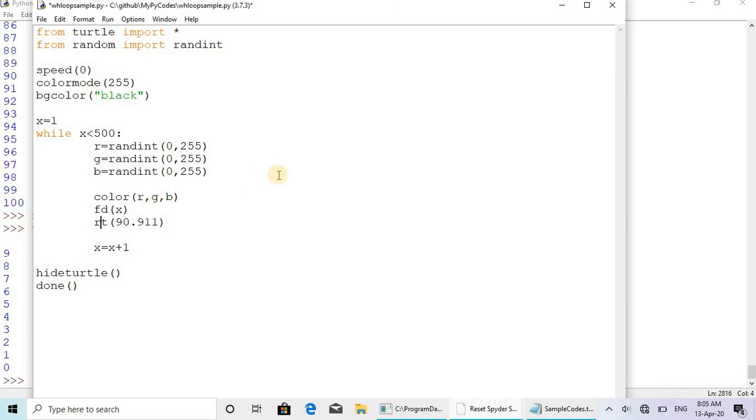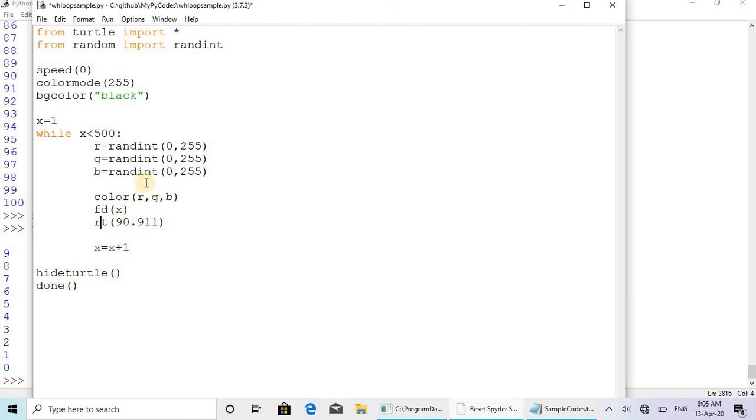For getting a beautiful picture we are doing like that. We are choosing random colors. If we are using a single color, it will not be that good looking, okay. So color will be selected randomly by using this random function, and then forward and right turn.